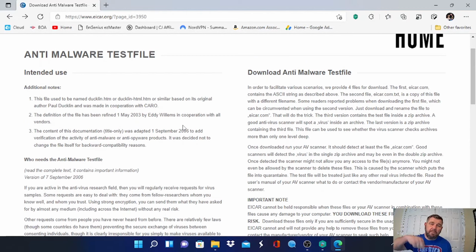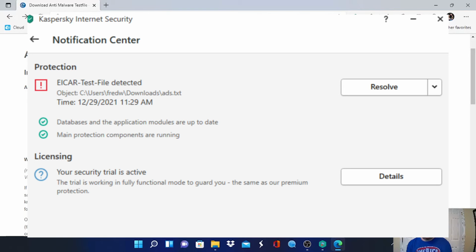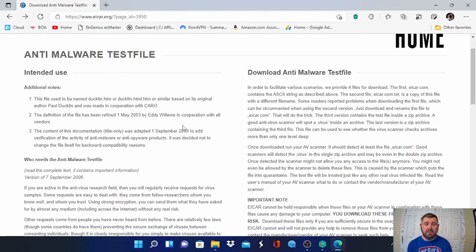But there is a script in the description of this video that you can save. Okay, you can save it as a text document on your computer. And when you run the virus scan, your virus protection should identify that. In fact, with this program, as soon as I downloaded it, it flagged it and deleted it before I ran a virus scan. So that's what you're looking for in virus protection, right? We're very happy with that. And again, on the screen right now are the results from when we tried to run that EICAR script. As soon as we saved it, this is what I got.